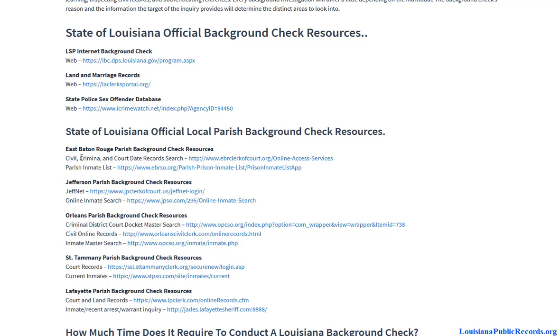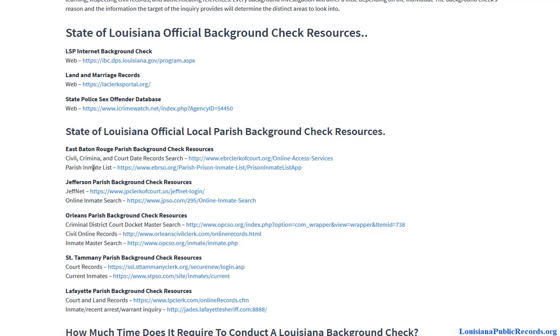Now, to do research at the county level, you can go to the clerk of court office and do your research there, or they actually have an online database set up, and you can look up court records that way.